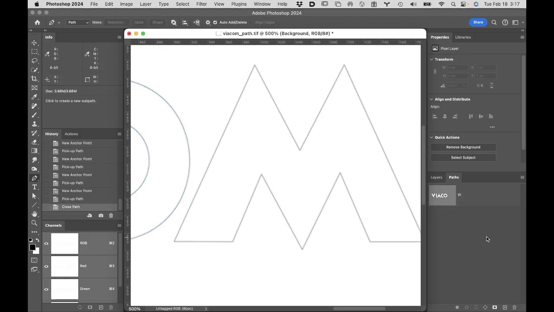But I can start a separate one. I can just start a whole new path. So if I start a new one like this, and let's just say I do part of the M right here, and I'm just going to complete it like that. I'm not going to go through the whole thing. You can see this is a work path right here. You can copy or cut these. So I'm just going to do Command X to cut it, and then up here, select it, and then Command V, and it pastes right in. But I'm not going to do that, so.